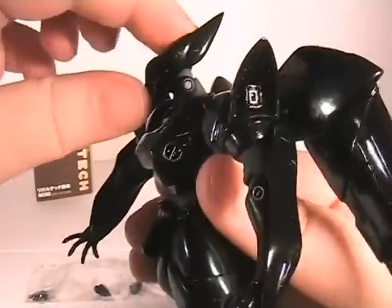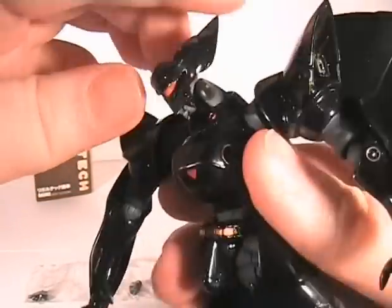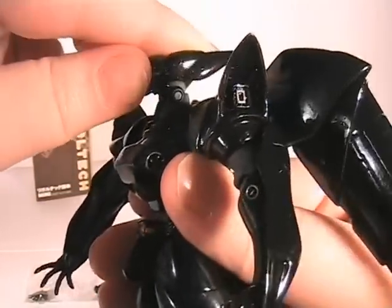The head itself has a wee bit of chicken head going on. Oh yeah, little chicken head. Doesn't really have any left or right, it can't really look around. It's a bit limited from that perspective.